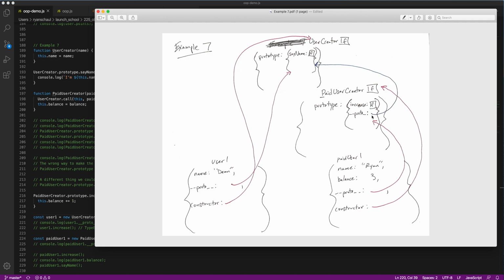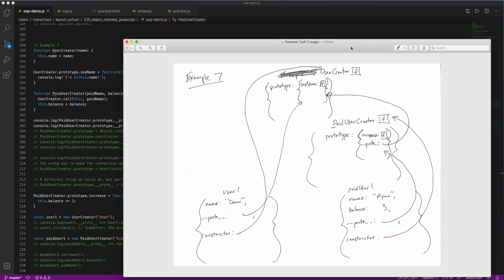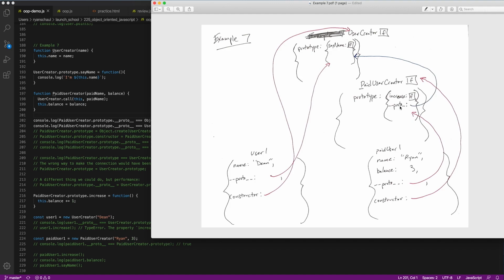As of right now, where does that point? Well, let's take a look. If we weren't to do anything else, paid user creator's prototype property and the dunder proto property within that object itself, stay with me, is right here.